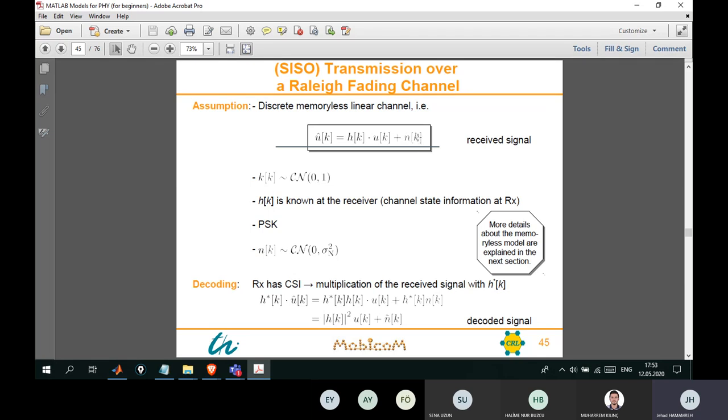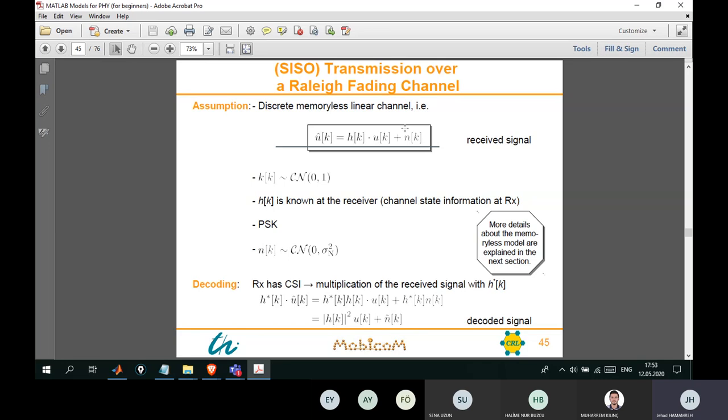If your channel value is really low, let's say due to deep fading, you are behind a room or behind a building, and your channel value is so small, then when you divide the noise value by the channel value, which is very small, you get a very large value. We call this noise enhancement. Noise enhancement means you are amplifying and boosting the power of the noise due to dividing by the channel amplitude. Why do we experience this? Because of deep fading.